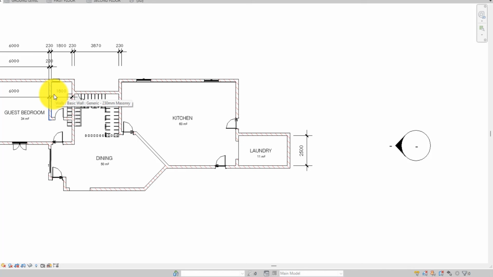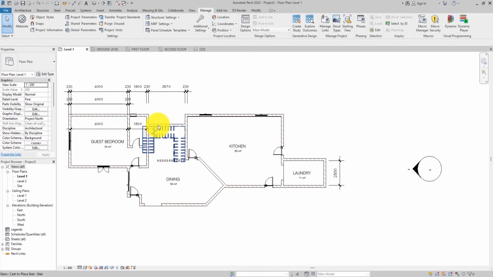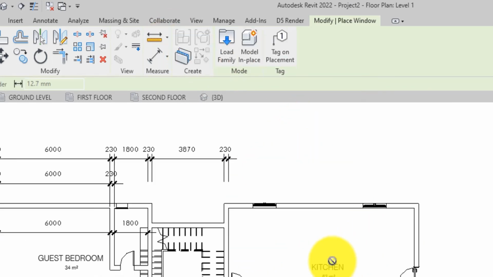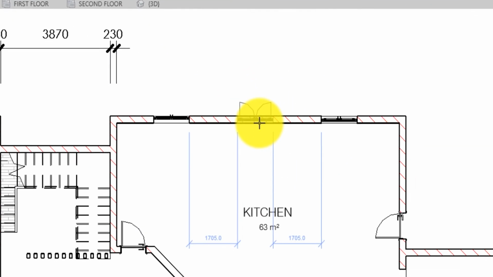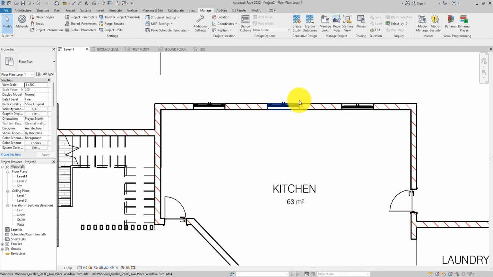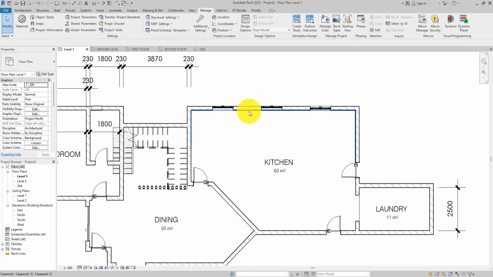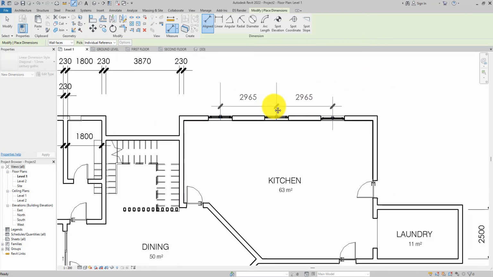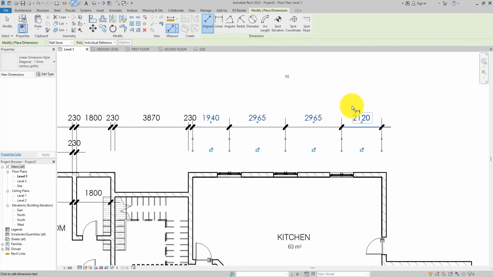All right, another thing I want to show you is the EQ button of the dimension line. Let me quickly create similar and put another one here. Let's say you want to make sure that these three windows are at equal distance from each other. You can select the dimension line from the quick access toolbar. So you select the windows, you dimension the windows like so, and then dimension the inward part of this wall. Then you hit this EQ button here.